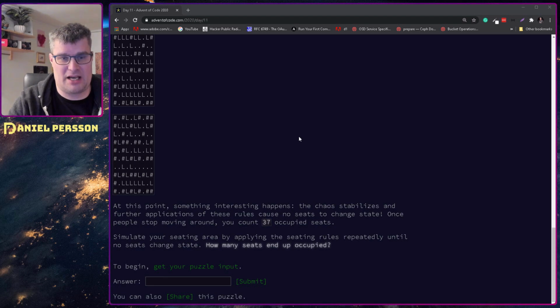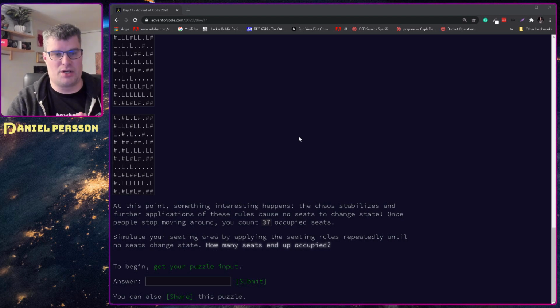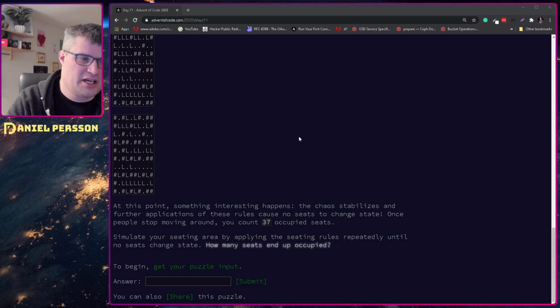The chaos stabilizes, and further application of these rules causes no seats to change state. Once people stop moving around, you count 37 occupied seats. Simulate your seating area by applying the seating rules repeatedly until no seats change state. How many seats end up occupied?